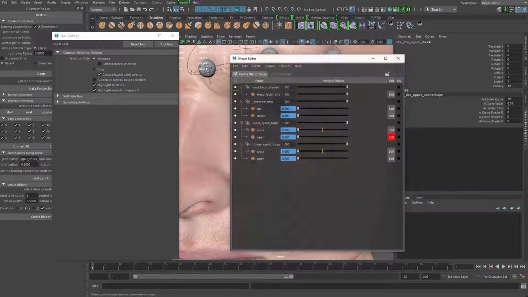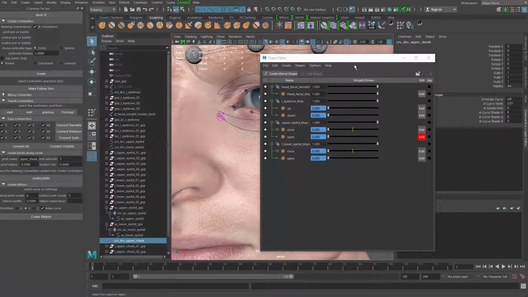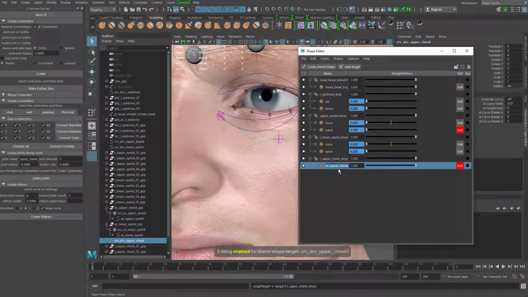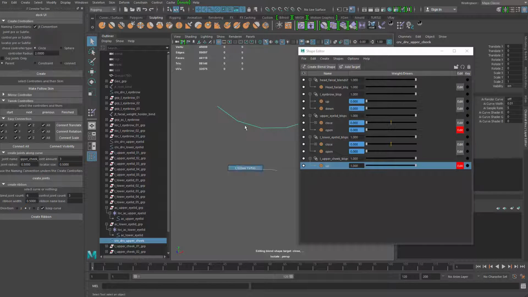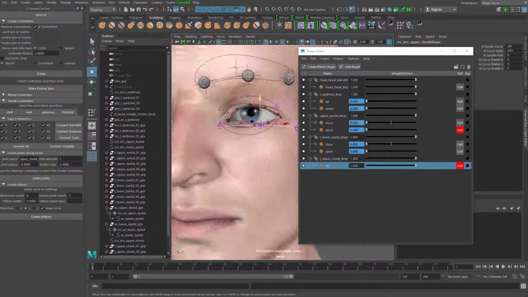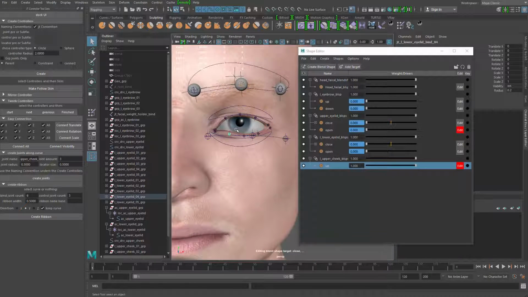So it's the same thing, just a corrective shape on it. Oh, sorry, a blend shape on it. This is going to be called left upper cheek blend shapes. Okay, and then add one target called cheek up, or just up. I think up is good. Okay, and then we can grab those two vertices and then drag them up. Okay, and also forward a little bit.